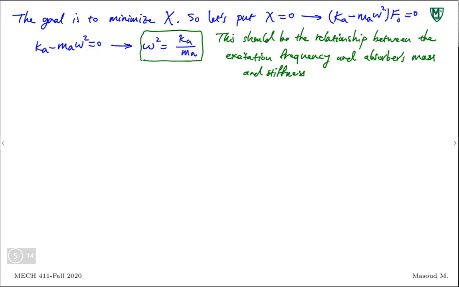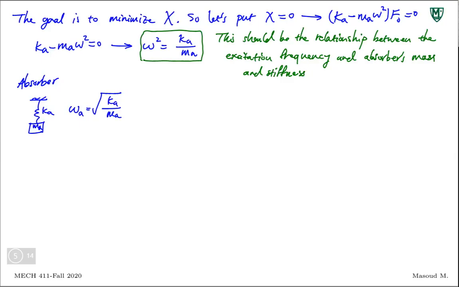Now, if you look at it, what is this? This is actually the natural frequency of the absorber. If you look at the absorber as just one system, what is an absorber? Well, by itself, before attaching it to a system, absorber is nothing but a spring mass system, Ma, Ka. So this omega is the natural frequency of your absorber. Absorber by itself, before attaching, is just a single degree of freedom system. It's a spring mass. So omega A is equal to the square root of Ka over Ma.